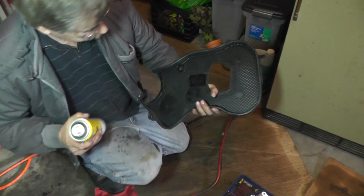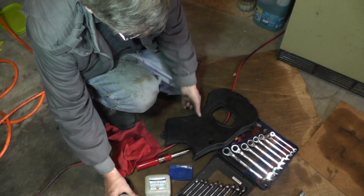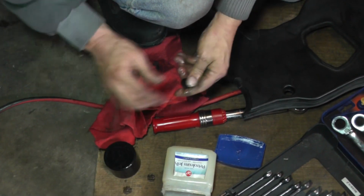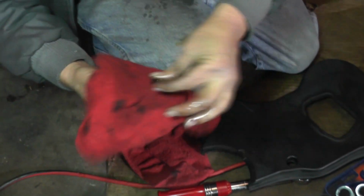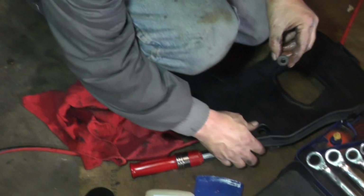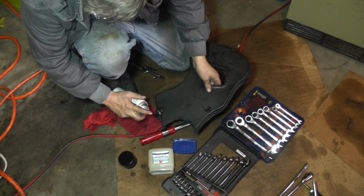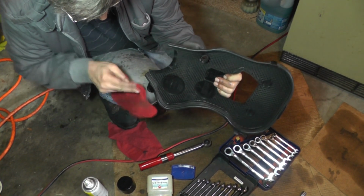Alright, now I'm going to take a little bit of silicone spray. There's a grommet right here. Rubber grommet. Fits right in there. Again, I'm going to spray it up. The reason for that, like I said, is just to keep the rubber soft over the years. Okay, want to take care of the excess. Alright, now we'll stick them back in there. Alright, there's a little one right in there. Okay, again, get your excess up.